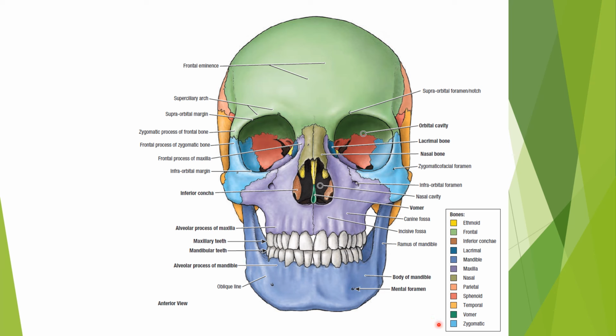You can remember the bones from this; this is the key here to revision, the parts and bones. You can see here this is the frontal eminence. Sometimes this is a supraciliary arch, the supraciliary arch, and the superior orbital margin. This is all part of the frontal bone. This is the anterior view, norma frontalis.